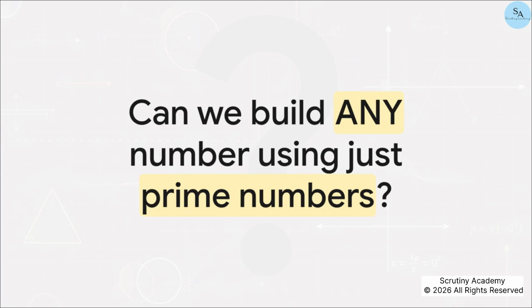Okay, to start things off, I want you to completely change how you look at numbers. Instead of seeing prime numbers, 2, 3, 5, 7, as these abstract, scary digits, I want you to picture them as fundamental building blocks, kind of like colorful, indestructible little bricks. Let's say a 2 is a red brick, a 3 is a blue brick, and so on. So the big question is, can we build absolutely any other number out there using just these basic prime number bricks? Well, let's look at a visual pattern before we worry about any formulas.